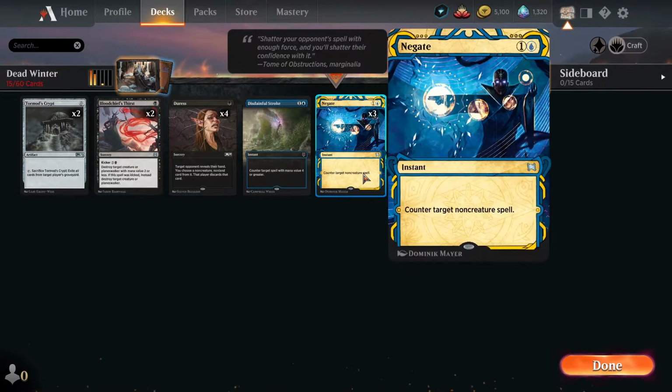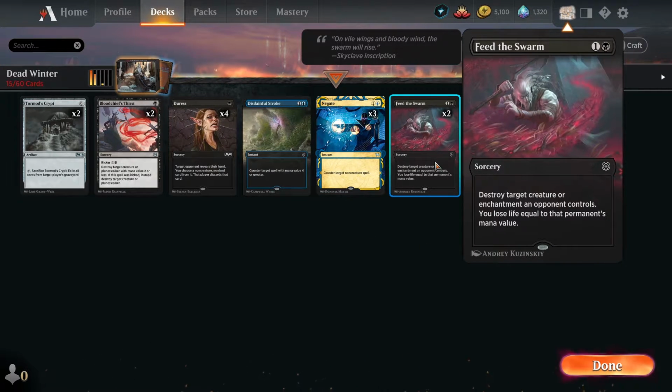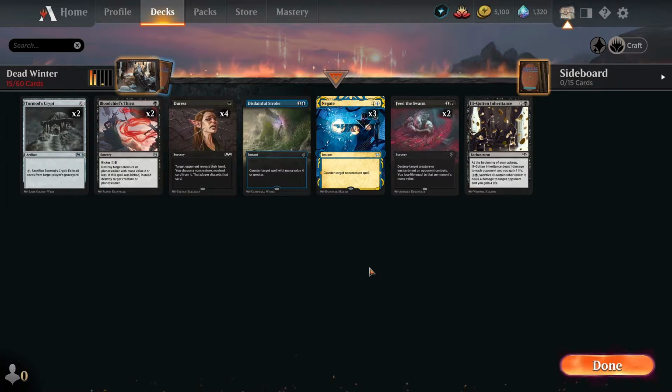stuff out there, 3 copies of Negate to deal with any Wraths or spot removal, 2 copies of Feed the Swarm to either get rid of an enchantment or get rid of a bigger creature, a single copy of Ill-Gotten Inheritance, usually for the control matchup, and to help you slowly drain your opponent while you're trying to fix out your game plan. But otherwise, that's going to be it for the sideboard.